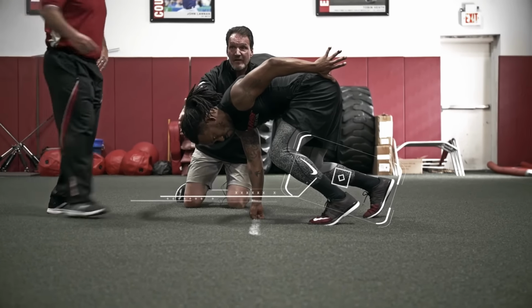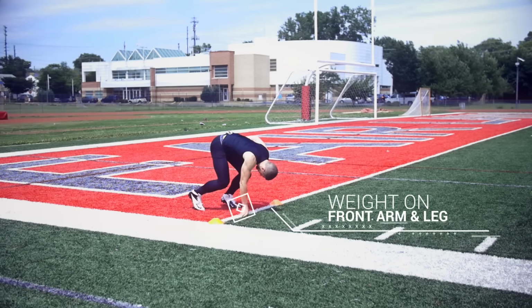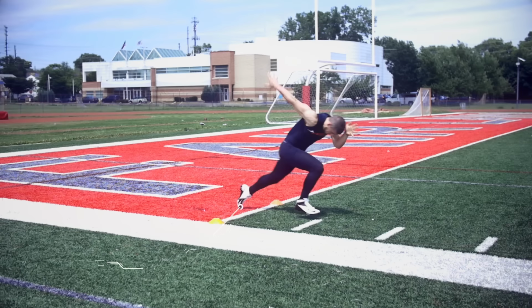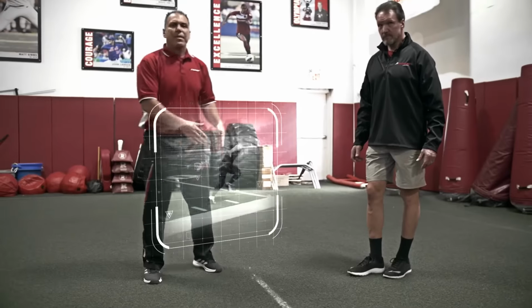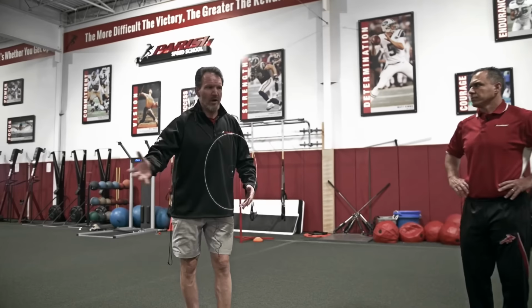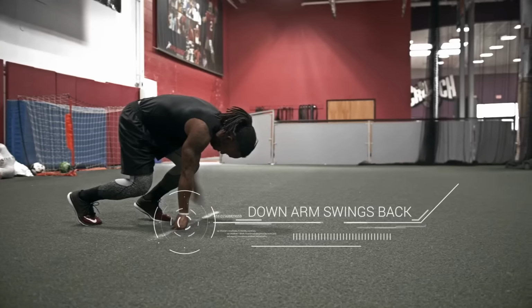As Rich said before, that back leg, not a lot of weight. A lot of force is coming out of that left leg, the front leg. Weight on that front arm. You're vaulting out. That back foot is staying low to the ground, so we like to call it trimming the grass. So as that leg comes forward, you're trimming the grass with the right foot, keeping that knee driving forward. Pretend there's a wall here, and it's made out of plywood. You don't want to run through this wall with your face. You want to run through it with the flat part of your head.